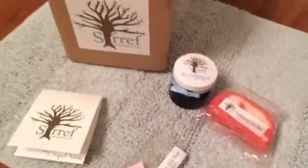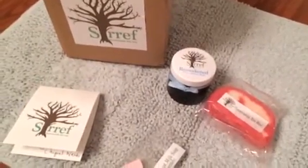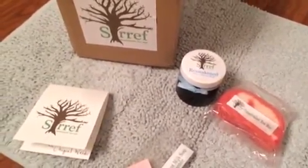So here's just an overview of the products. Like I said, I will film reviews after I've used them. Tonight while I'm getting things ready for work in the morning, I'm going to go ahead and try out my Sirref Reawakened Charcoal Mask. But before I do that, I have to wash off my makeup. So I'm going to be using my green tea makeup remover towels and then the Pacifica Sea Foam Complete Face Wash to get everything off.